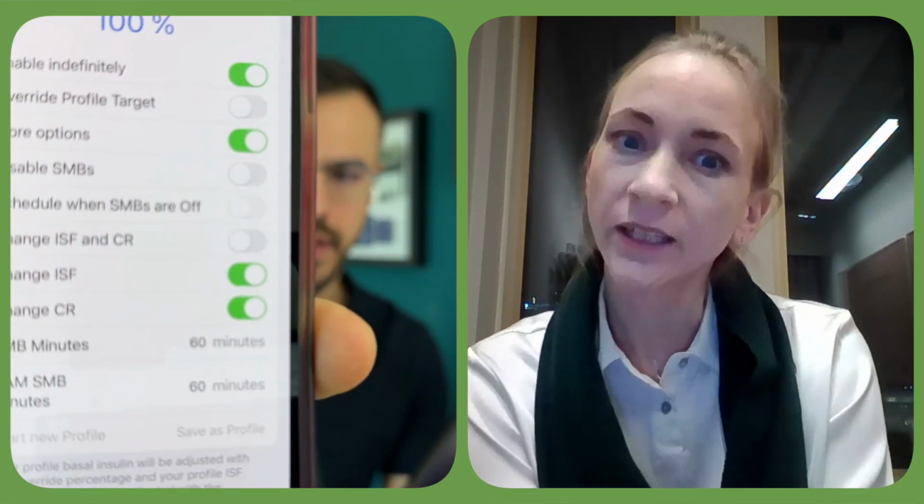Mine doesn't have the time brackets. So no, it doesn't, or at least I've never unlocked that myself. I'm going to go on iAPS, look at my profiles and more options. Yeah, it has no options for time brackets. Okay, that's interesting. It's a little bit different. Also, with this one I can change the target and the insulin delivery percentage. And there are some other settings too, but it seems to be a little bit different than AAPS. I want to learn more about what those differences are in a separate conversation. So why would you use a profile versus a temp target?